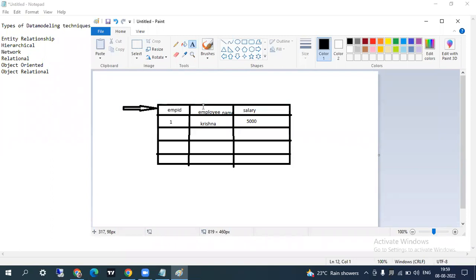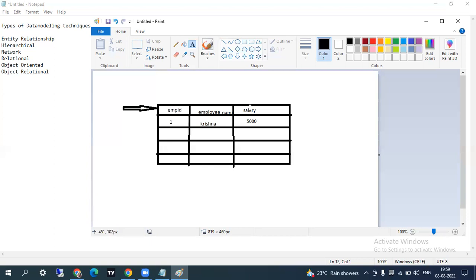You are just capturing the attributes or characteristics, right? Suppose for a business, the attributes of data you want to capture are employee ID, employee name, and salary. Consider three attributes.